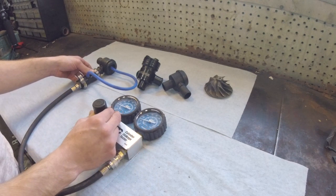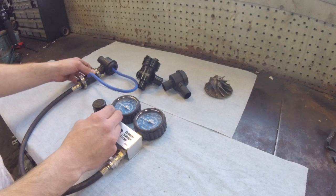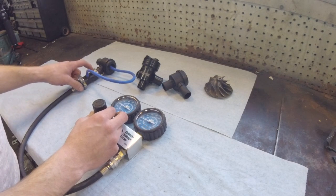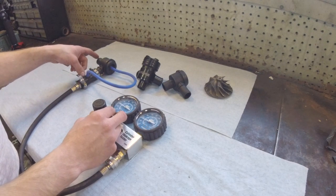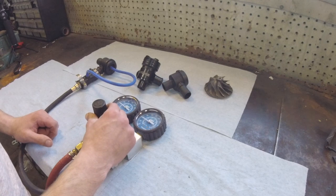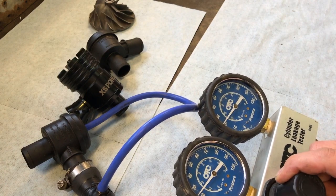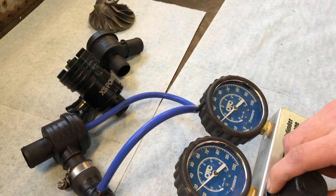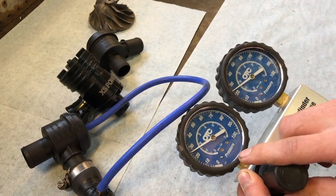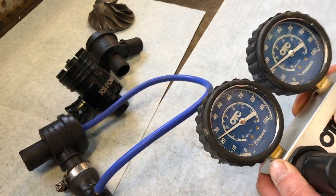Go ahead and bump it up to 15 psi. So we might have around 1 psi of leak. At roughly, we're sitting right at 16 psi going in, and we're reading about 15 on the leak gauge. Bump it up to 20. See if we can get this set here at about 25. We're at roughly 26 psi. We have about 2 psi of leak.